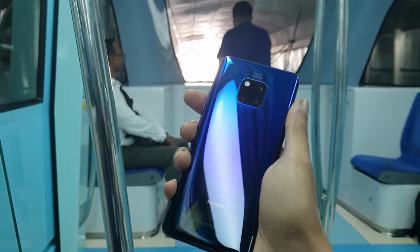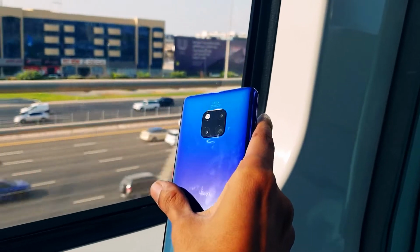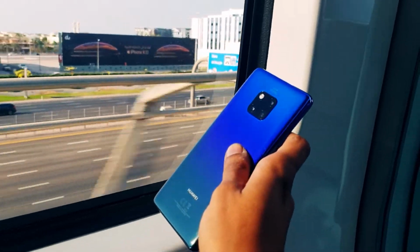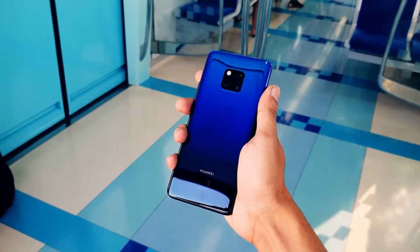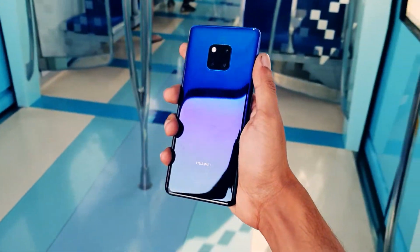The back of the phone is made of glass, and this time all three cameras with the flash look much more integrated, not like the P20 Pro. It's very well designed, and to me it looks visually appealing. I'm using the iris colored one, but it comes in a few different colors, and there's also a variant where the back is textured. This increases the grip. I'm very interested to test that one as well.